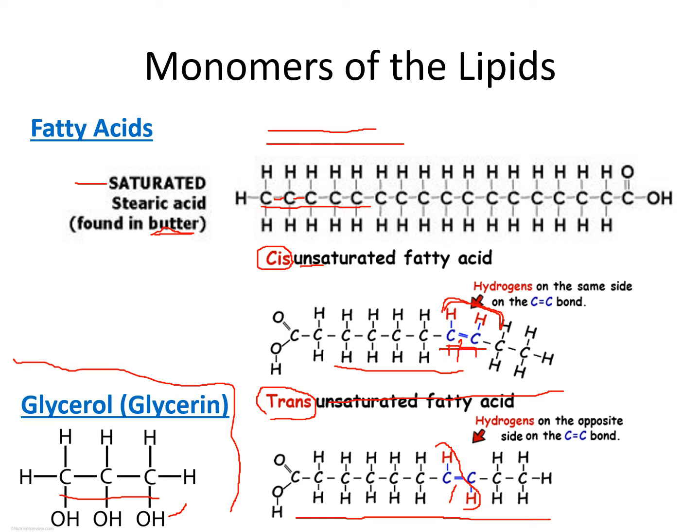Essentially, these do not occur naturally in nature. We can manipulate fats by adding heat, by adding catalysts, by adding extra hydrogens, taking hydrogens out, whatever. So we can make these things in the lab. We can modify all of these in some way. Trans fats in particular were developed to make foods able to last longer on the shelf, so more shelf stable. And the reason for that is that we don't have enzymes to break them down.